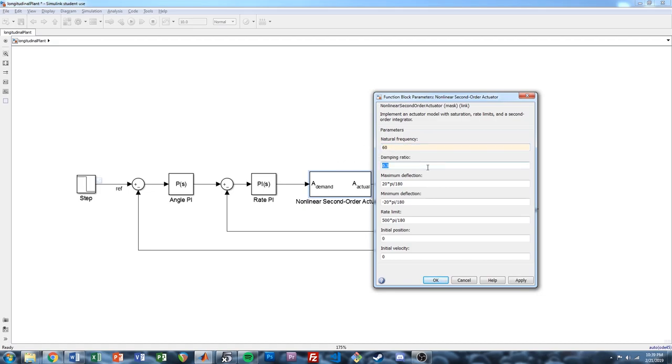0.3 is pretty low damping. I think for the sort of servo you're probably going to be using, I'd put it more at something close to 0.7, and then maximum deflection, we'll say 25 and negative 25 degrees. The rate limit, I don't know, play around with this. Maybe do some tests with your servo and see how fast it can move. Let's say maybe 180 degrees per second. So in a second it can travel half of a circle.